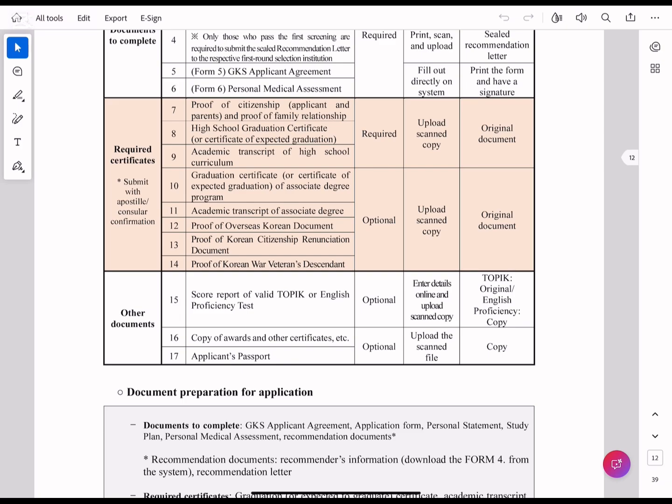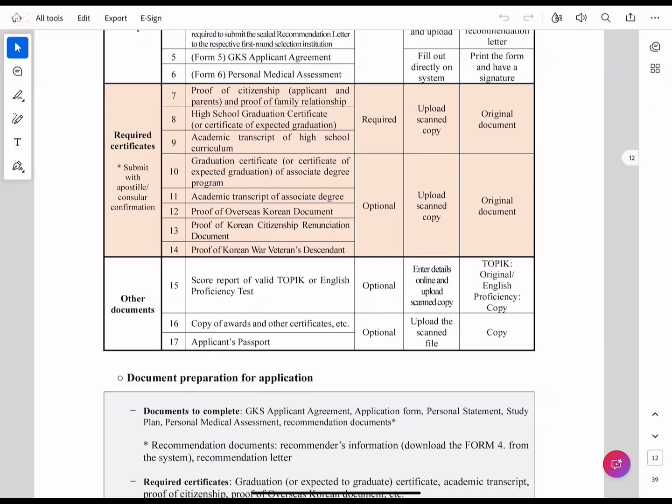Here, I always say it's easy for you if you use your birth certificate. It's like killing two birds with one stone. Use your birth certificate to show your citizenship and also the relationship between you and your parents, because on your birth certificate, they have indicated your parents' names and their citizenships. All you need to do is add photocopies of their passports or their national identification cards. That is all: your birth certificate plus their national IDs or their passports. And your birth certificate, you must consular confirm or apostille, a certified true copy of that.